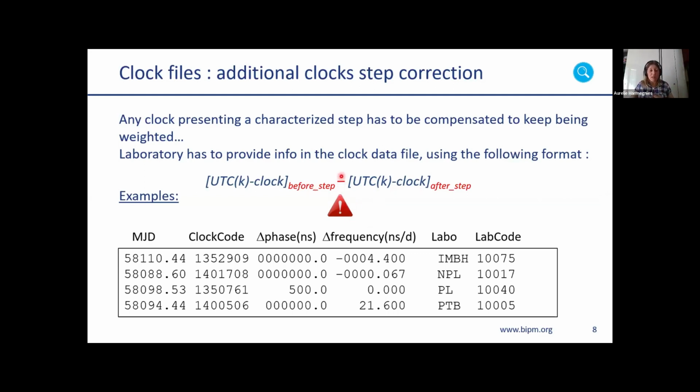We often have issues because the steps are reported with the wrong sign. And so when we process the data, we get crazy results. So this is a point that you should pay attention to most. Here is how the clock corrections have to be reported in the clock file.